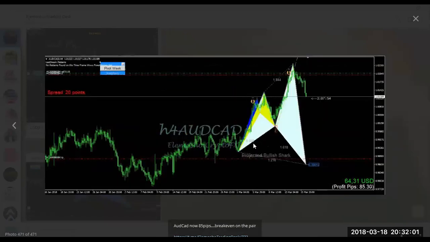And so that's it, guys. You can see that the majority of the setups that I gave in the group, this AUD/CAD also, I told you guys to leave your trade on, that is going to complete this expected bullish shark pattern. So you don't want to close your position early. You want to leave it and accept all the blessings that the market wants to give you. So that's it, guys. Those are the setups that I gave you. And as you can see, they are mostly going as predicted. About 90% of the trades, 9 out of 10, will definitely be in the prediction. That's about 18 out of 20 or thereabout, or 90 out of 100, which is not bad.